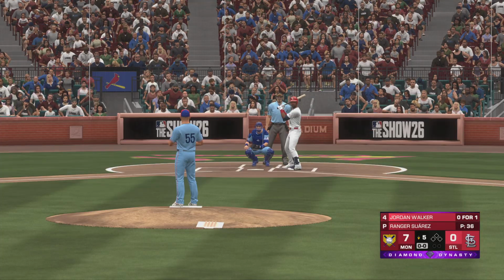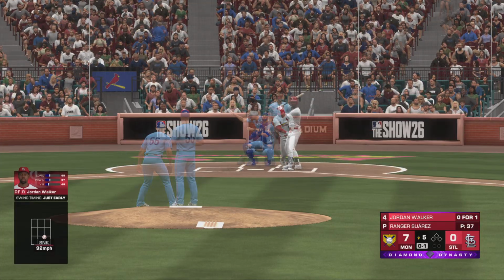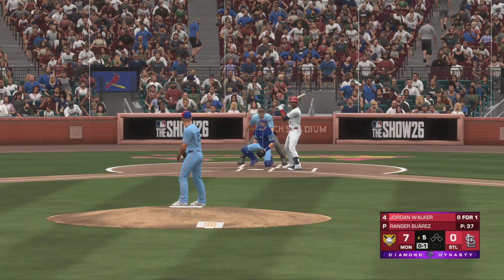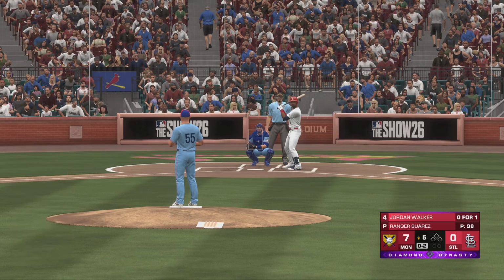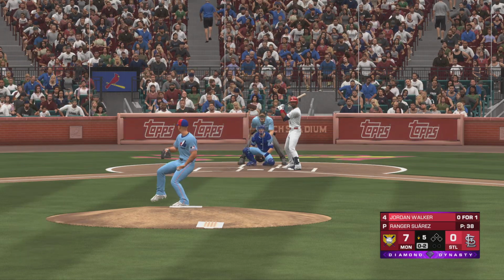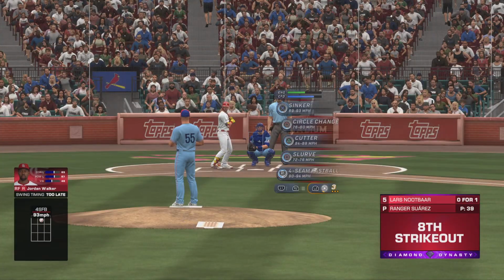Jordan Walker leads off with his team playing from behind. Struck out looking his first time. Count is 0-1. For the 5th time today, the fastball gets the strikeout.